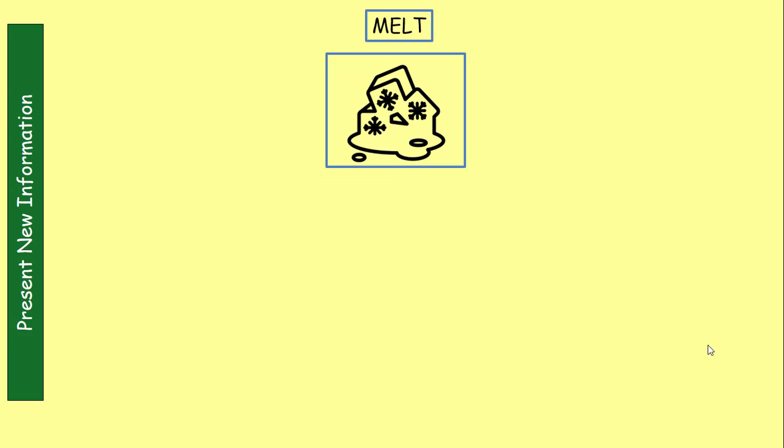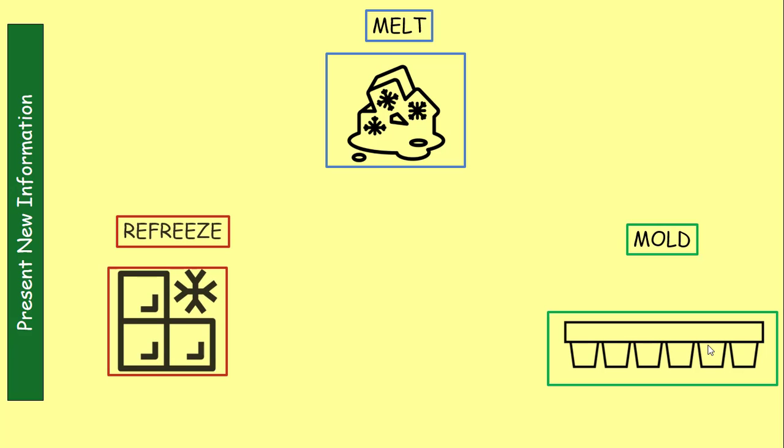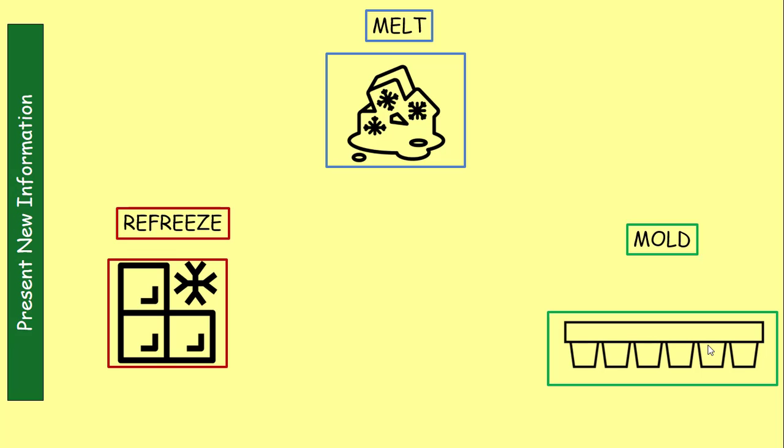So melt is we're taking something that's already solid, our current practice, we're melting it down, we're looking at its core components, thinking about what we currently do. That's the melt process. The mold process is learning new things and adding those things to our process. We're putting that water back into the ice cube tray to reset our teaching practice. Refreeze is where we figure out how, after we've set our practice into a new format, we're going to keep it that way. So consistency is the key phrase when it comes to the refreeze phase.